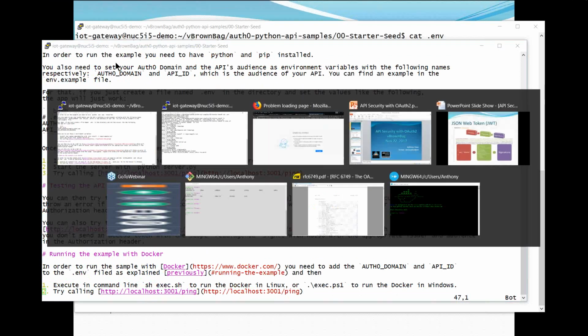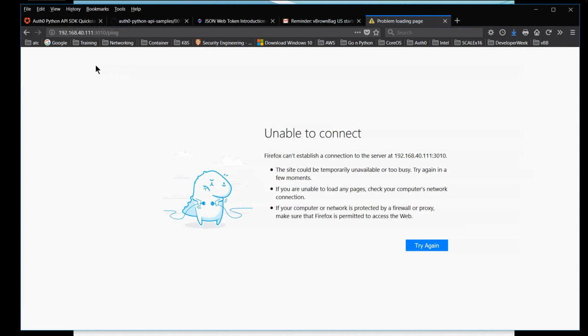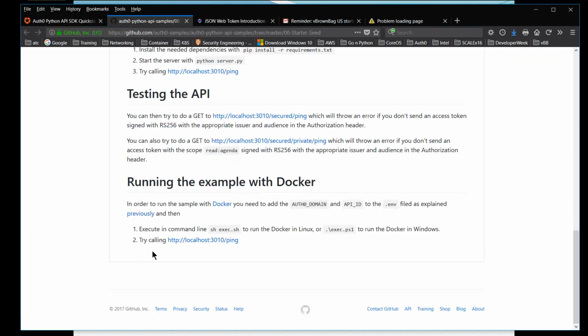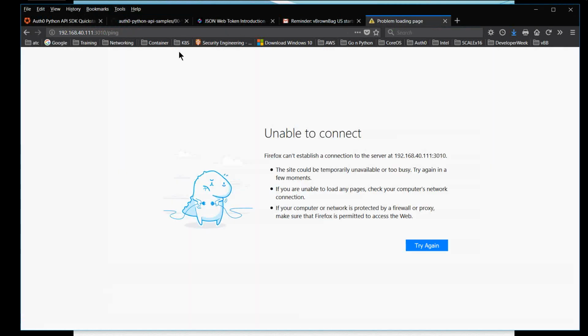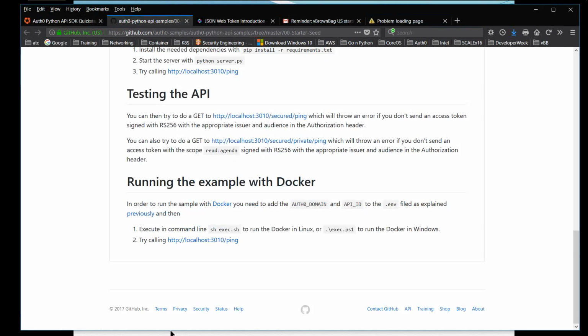Hey, Anthony. Yes. We have a comment from Graham. He says the port should be 3001 instead of 3010. So look at the port, you've transposed it. 3010. What did I say? 3010. The other thing did say 3100.